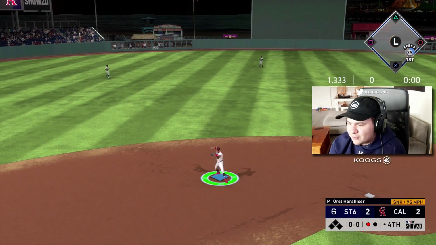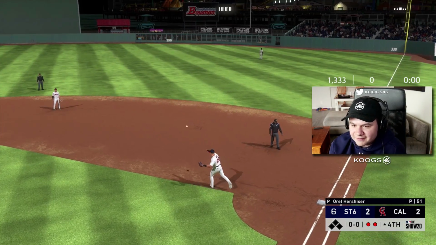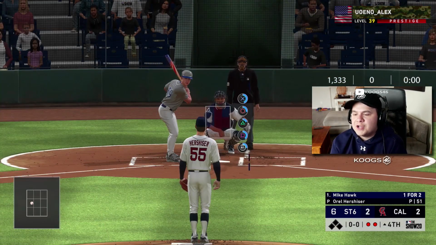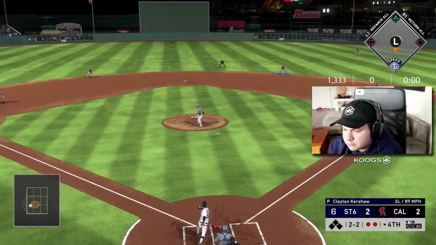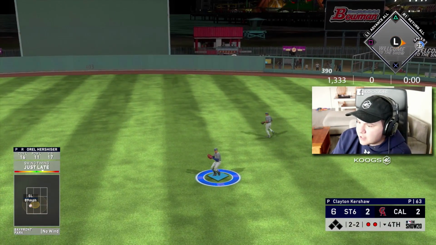Tatis. It's so nice to have a shortstop with a diamond fielding badge. I've been using Ernie forever. He's got that gold, which is great. He plays great, but man, it's so much more comforting to see a diamond badge at shortstop. Look at Oral, man. Maybe I should have swung the bat with Oral when I had that bunting opportunity.